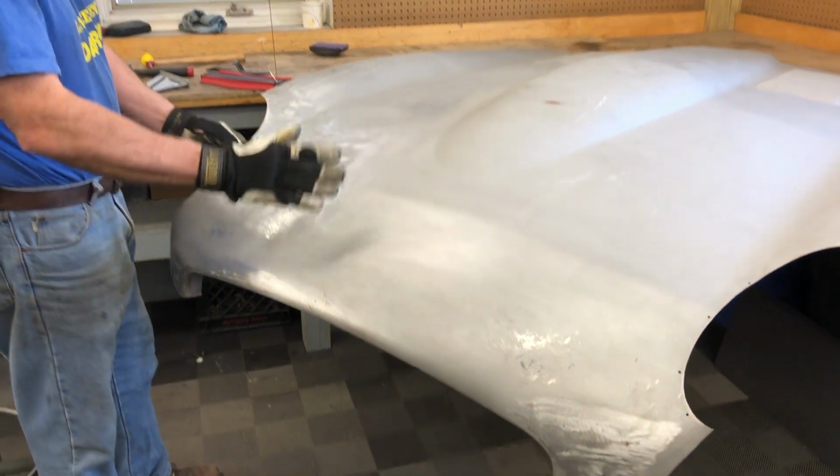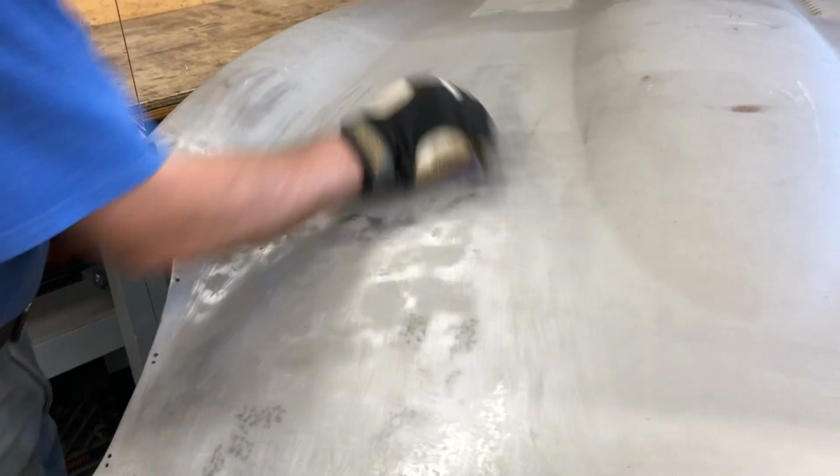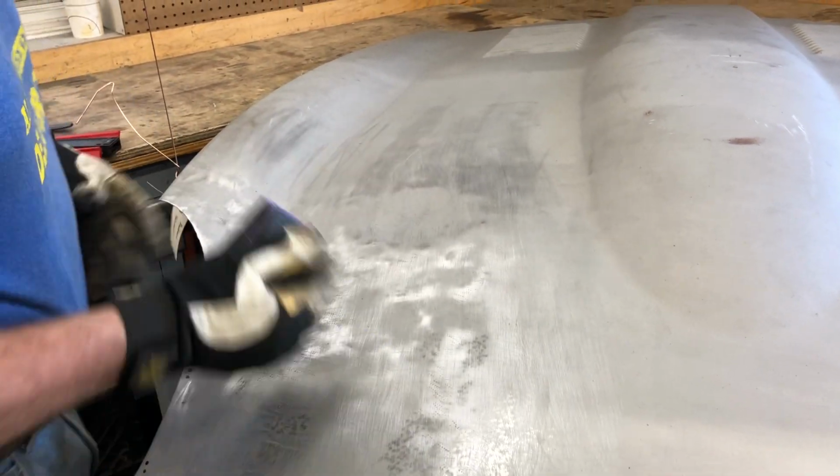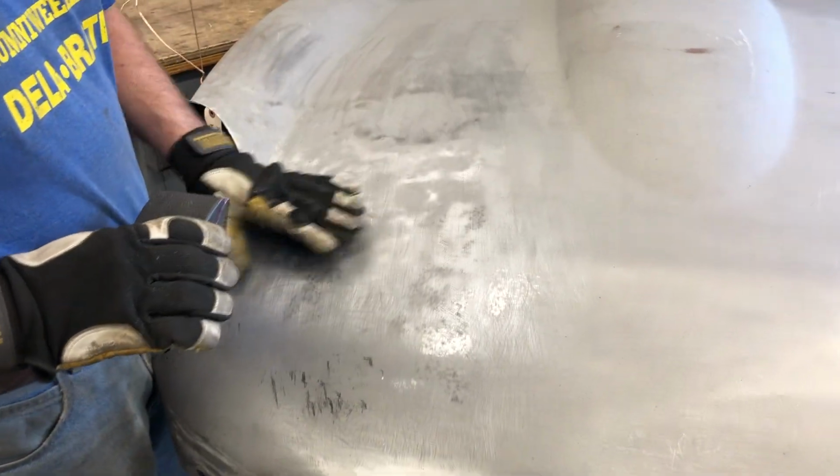Now, if you come in close, you can see where I've just taken a simple rubber block sander and block sanded this down, and that has revealed, it looked just like that over here before I did it. I knew, you could feel it. But the block sanding is going to reveal all your high and low spots.